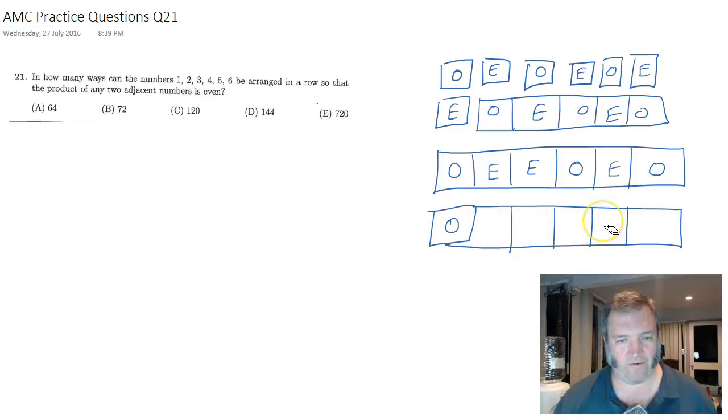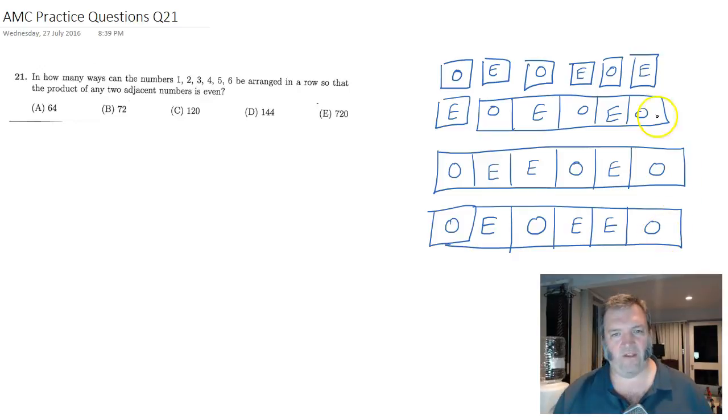What's the other way I could do it? Well, obviously I'm going to have even here. I could have an odd one. We've already done this so far. Now I want to change this order. What about if I went even, even, and then odd? And you can see that's just the reverse of the one I've got above, isn't it? It's just like the first two were the reverse of each other. That would be the only other way I could ensure that my odd numbers are all spaced appropriately. So that's good. I've got 4 different situations there.